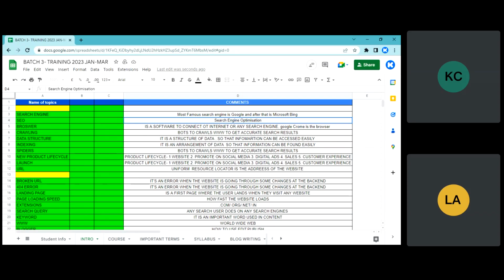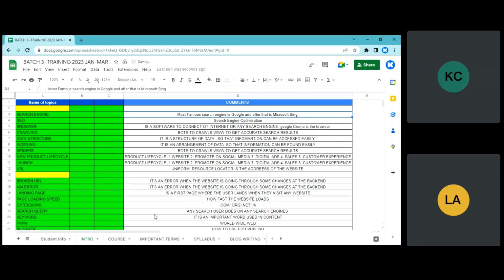So basically, SEO is search engine optimization. So search engine you have understood, right? Search engine is an engine where you can search. What's our number one search engine? Sir, Google. Correct. Google. Everybody uses Google, right? Yes, sir. There are other search engines as well, but we will not get trained on that because that is not relevant. Okay. Great.